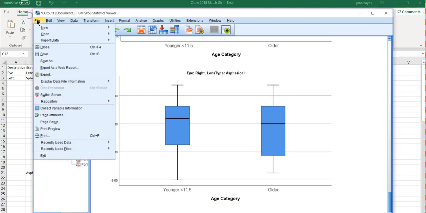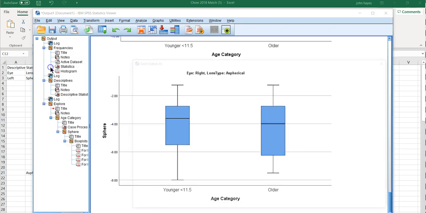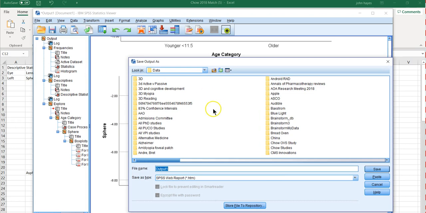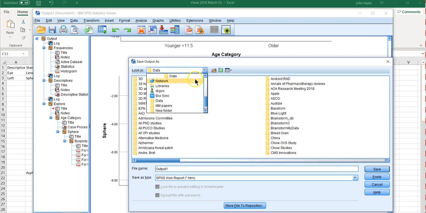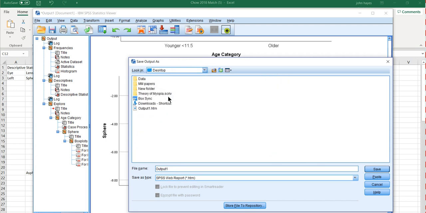Let's save our output. If we were going to give this to somebody and we weren't going to spend a lot of time writing up a Word document, though that's often a good thing to do, we can export this as a web report. And I'm going to put it on my desktop. It's going to save it as a web report.